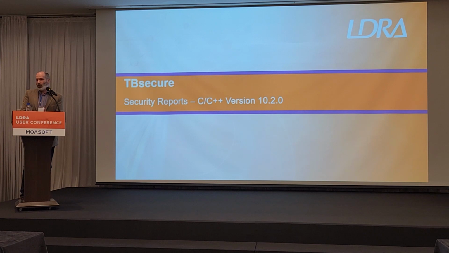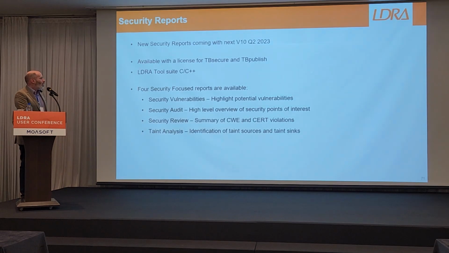And we can apply this to your source code under test, as well as other new facilities that we are adding in this year with the next version of the tool, version 10.2.0. So this is part of the TB Secure capabilities in the tool, which some of you may already have, and you'll get the benefits of these additions as you upgrade with the new versions of the tool. So for security, we're looking at security vulnerabilities.